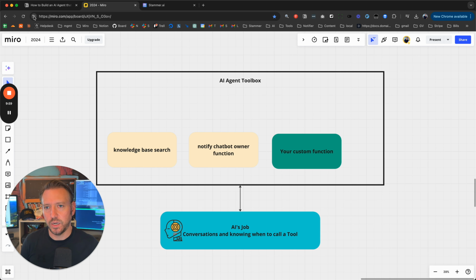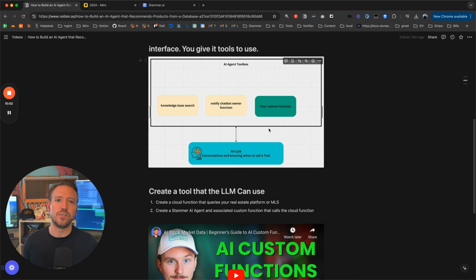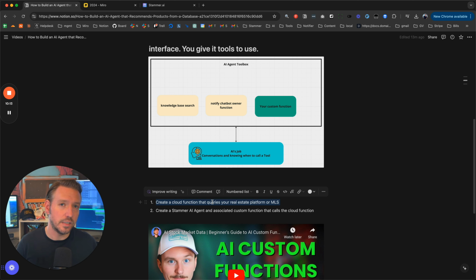Now let's talk quickly about what next steps would be for this use case, a product recommendation database. What this customer will need to do is create a cloud function that either queries this customer's database somehow through a private connection. And that may not be possible, right? His own customer may not want to do that. So I do know that customer actually gave him that JSON data dump from their own database.